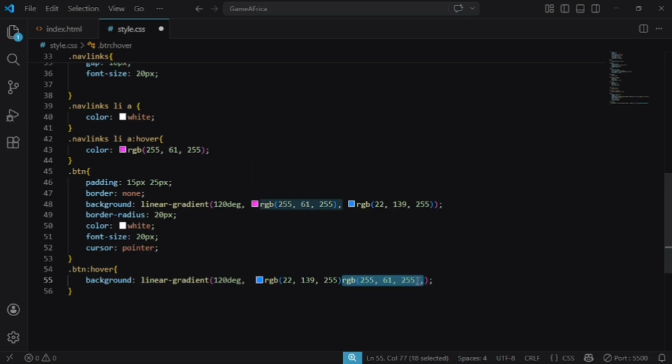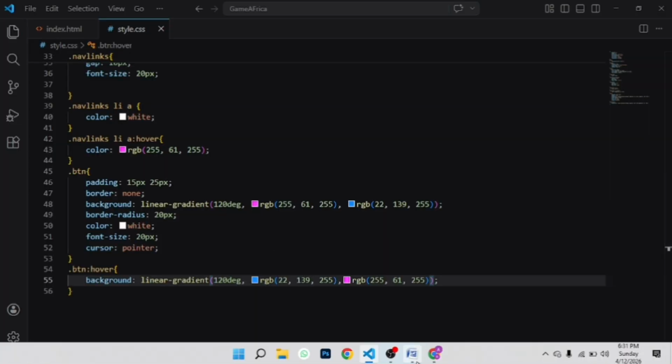We are going to change the color direction. So whenever we hover, the color changes to the left color, change to the right. So the header is already looking good.